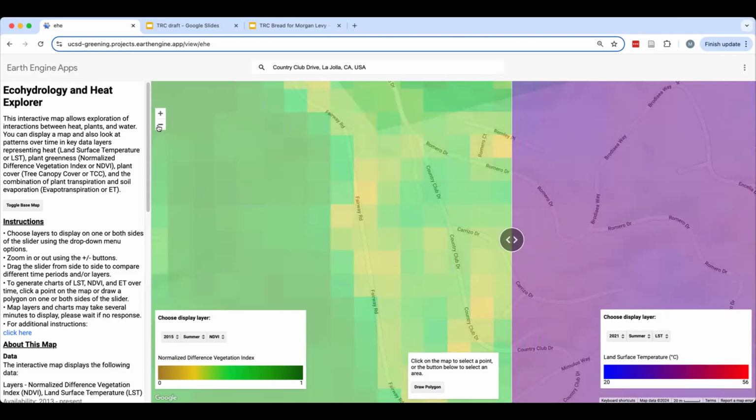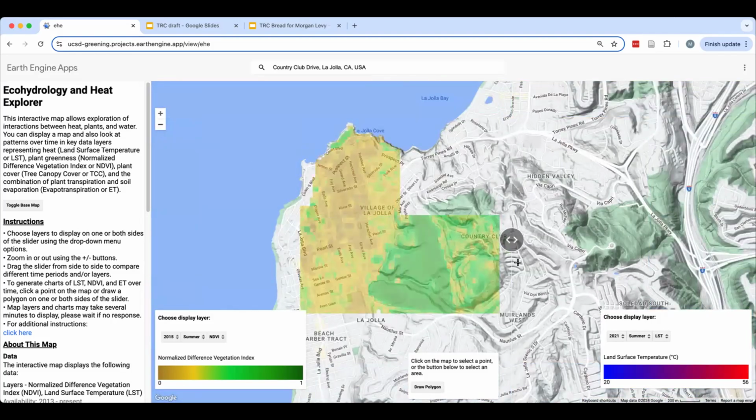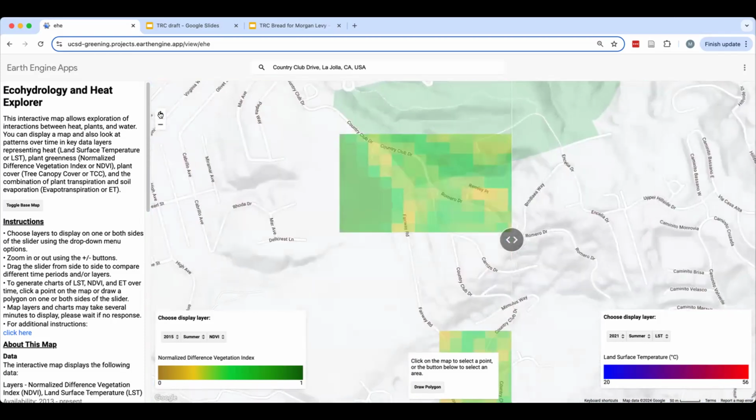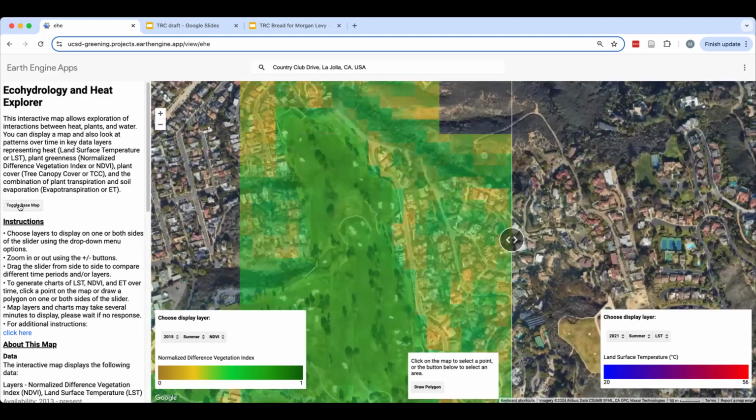And then I'm going to zoom out. So you can see the terrain map is helpful. Sometimes you can see elevation and major geographic features. But if you want to get super detailed, this toggle of the base map is helpful because then we can see actual buildings.